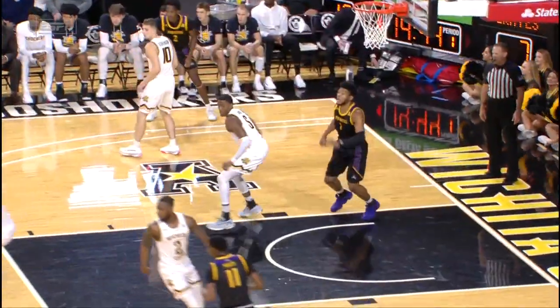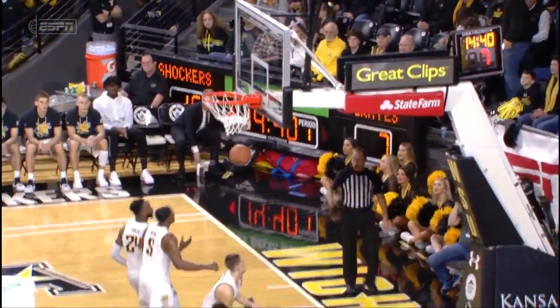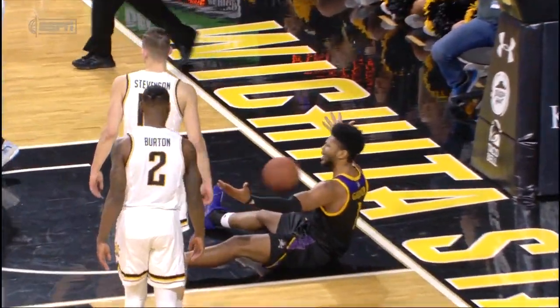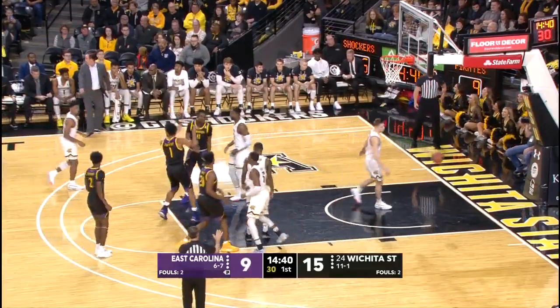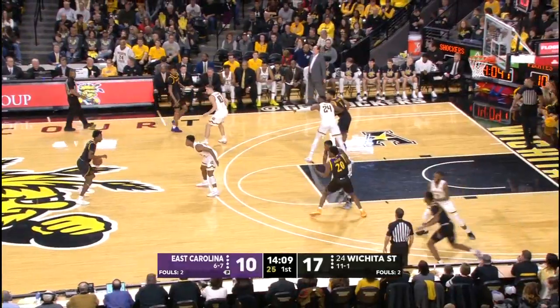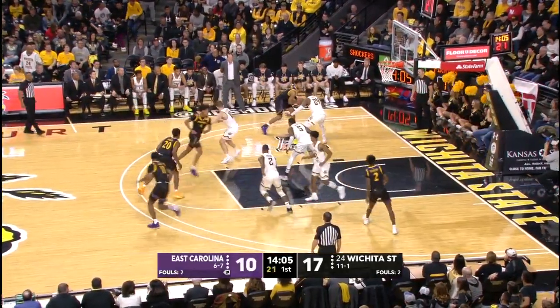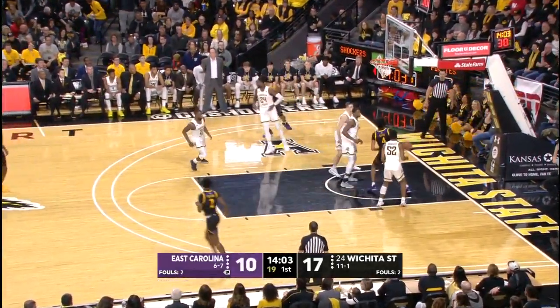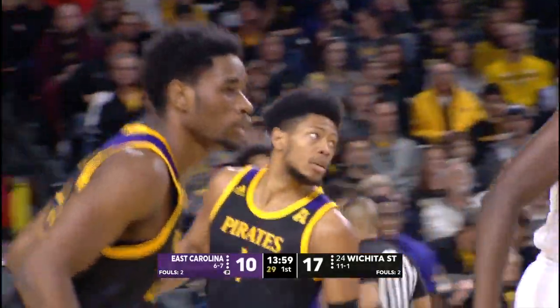Eric Stevenson coming over late and committing the foul, but look at how he pushed Trey Wade up the lane. If you're playing this East Carolina team, you have got to understand at any time Jayden Gardner can break the play for an isolation, but he loves to get the ball out of a 4-around-1 with it. That time he sets up Morris Udeze for a wide open layup. Really a nice play and a nice drive by Trey Wade. And Jayden Gardner, another answer for the Pirates.